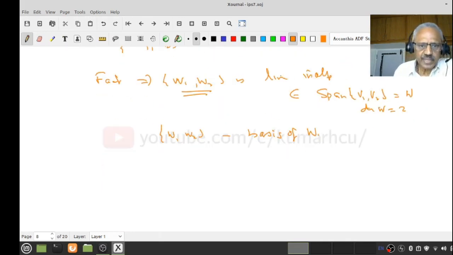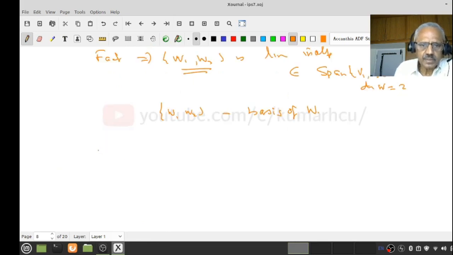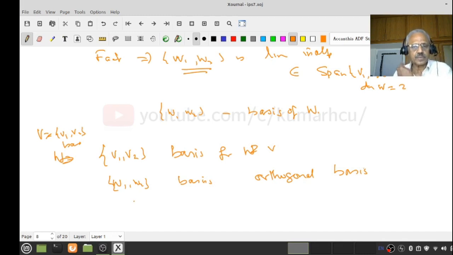Right. So let us summarize what we have done. V1, V2 is a basis for W. Maybe if you want to take B itself, this is a basis for this. Then out of this we constructed W1, W2. This is also a basis. But what is the important thing? It's an orthogonal basis. What do I mean by orthogonal? The set is an orthogonal set of non-zero vectors. That means any pair of vectors are mutually perpendicular to each other. Take Wi and Wj in this, I not equal to J, inner product Wi, Wj is 0. That's what we proved.